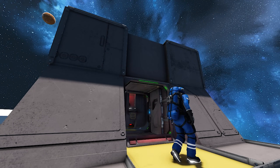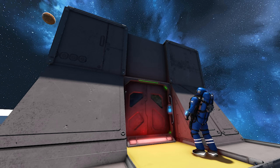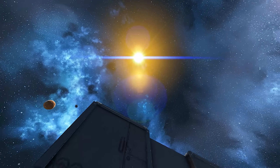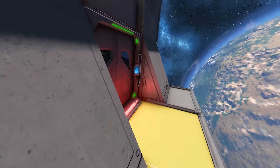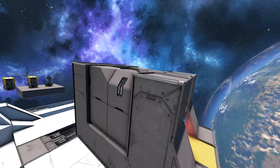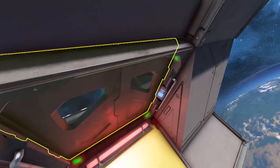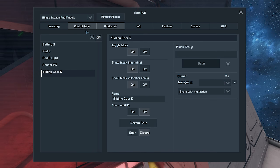Also nifty, if you would like to script a system that actually shows you on LCD screens when pods are being launched. But in this case, what my sensor is doing is actually turning on this red light and closing the doors. I thought this might be a great way to signify that the pod was no longer present. That way, people trying to escape via the escape pods wouldn't run to a door where there wasn't a pod there ready for them. Anyway, just a little bit of a convenience thing rather than a functional thing. Since I'm sure some of you are curious about how exactly I set that up, I'll show you quickly the sensor's settings so that you can replicate this on your own ship.